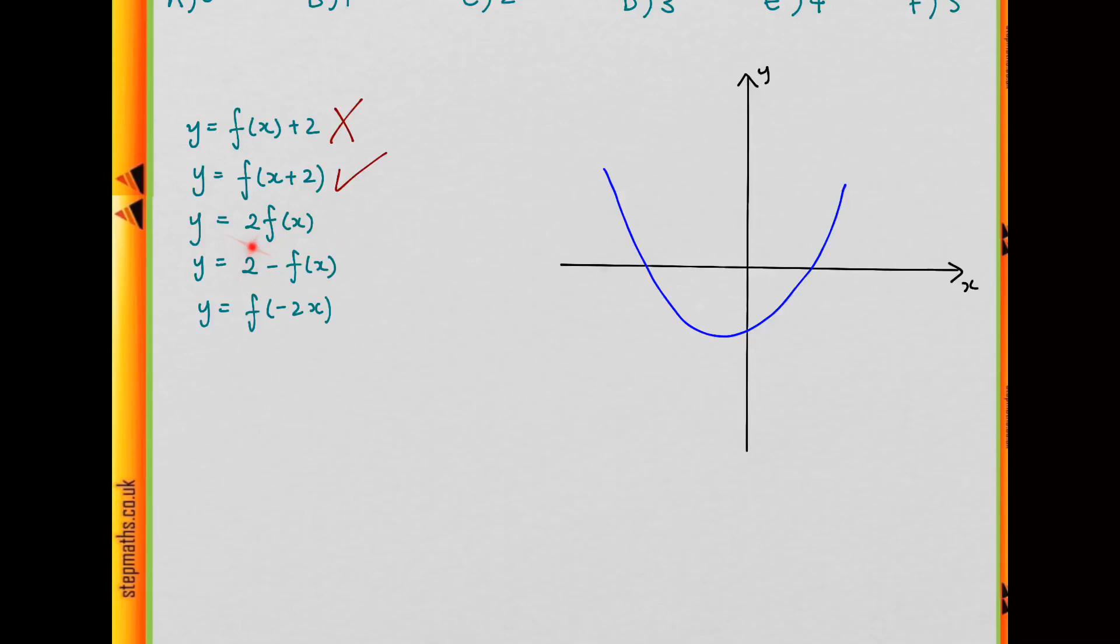For this third one, this is a stretch in the y-direction by factor of 2. But at these two places where f(x) crosses the x-axis, f(x) is 0 on the original graph. So when we stretch it, f(x) is 0, so 2f(x) is still going to be 0. Where it crosses in the original graph, after we stretch, they're still going to cross. So this one would cross the x-axis in two places.